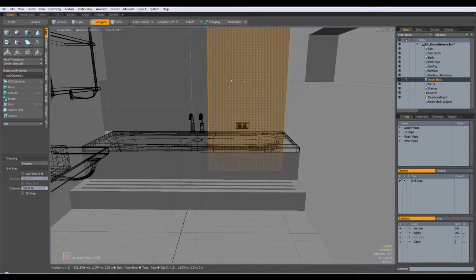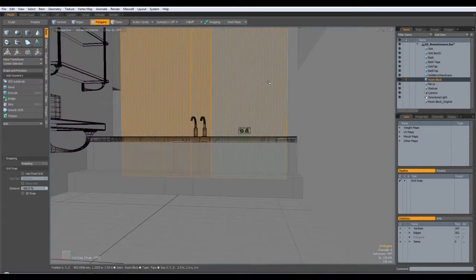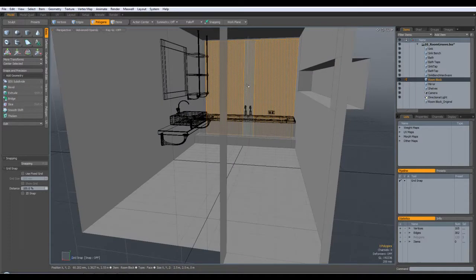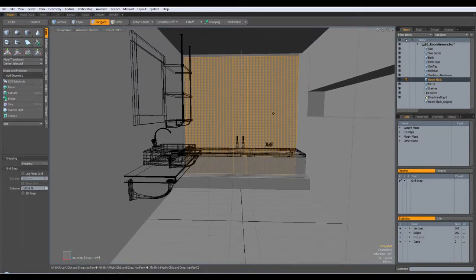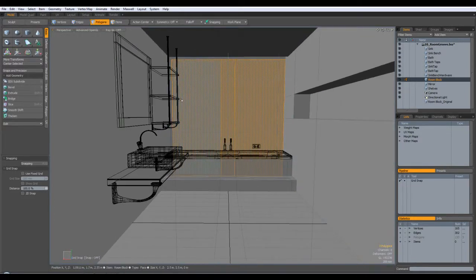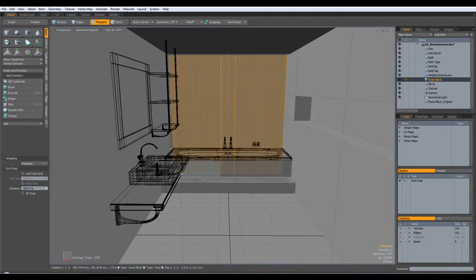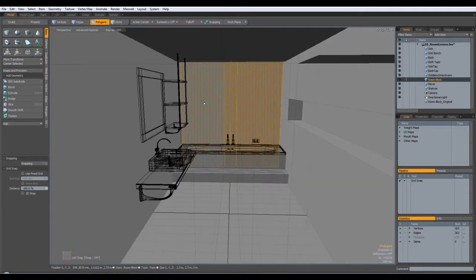I'm going over to polys. Now these three here I definitely need to slice. So let's just try and give you a bit of an understanding of what I'm doing. Basically, when you stand in this room right here, this is where the final render is going to be. It's all going to look very square and very bland. Now don't get me wrong, it's supposed to look square. The whole scene is supposed to look a bit like a cavern. So it is going to give that impression, but having said that, we still want to break this back wall up a bit.